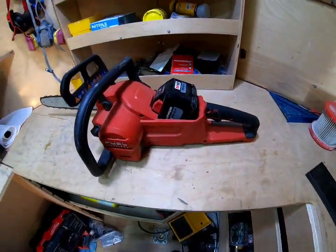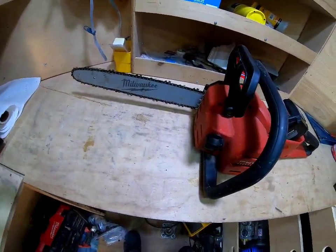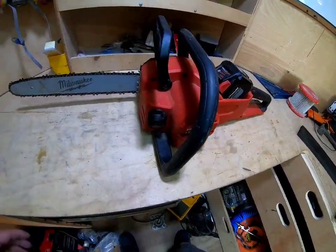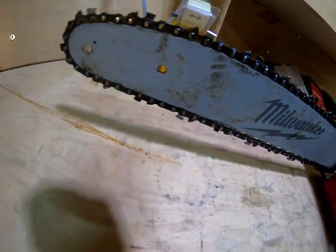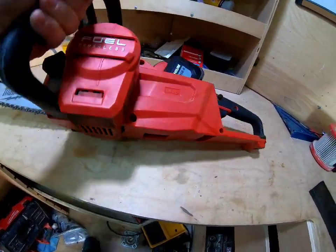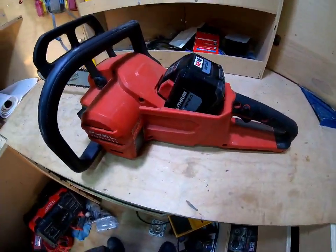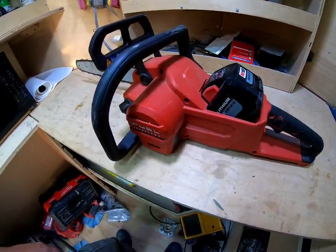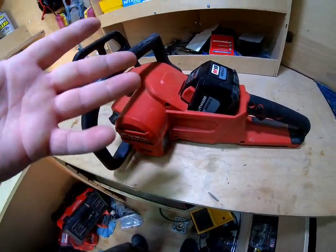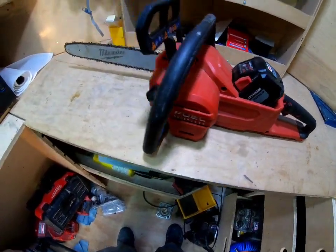It's absolutely done its job. I've had to sharpen the chain a couple of times and I do have a lot of amp-hours through it from cutting various things. You can see it's definitely not new. I've only used it with a 6 amp-hour battery and above — I haven't tried anything below 6 amp-hours and it's not really worth it.